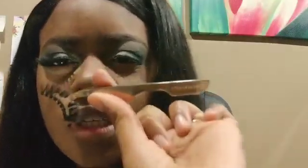Going in with mascara. The lashes I'm using today are the Your Lash Bar lashes, in the shade Mojito. And I'm using the Your Lash Bar tweezers as well, the rose gold. There's the logo if you can see it. But these are kind of old now. I have to get new ones. They're crusty as hell. But yeah, I'm going to apply my lashes.